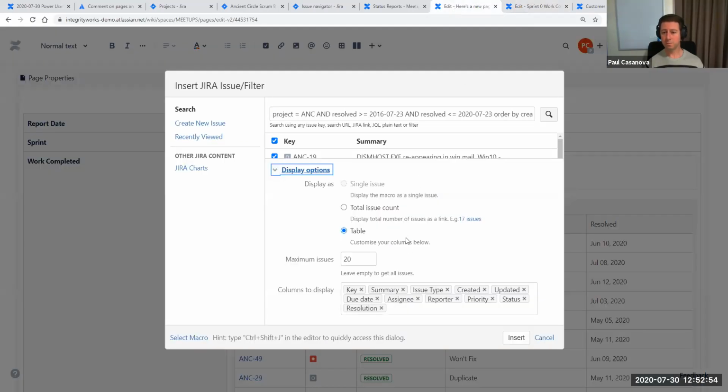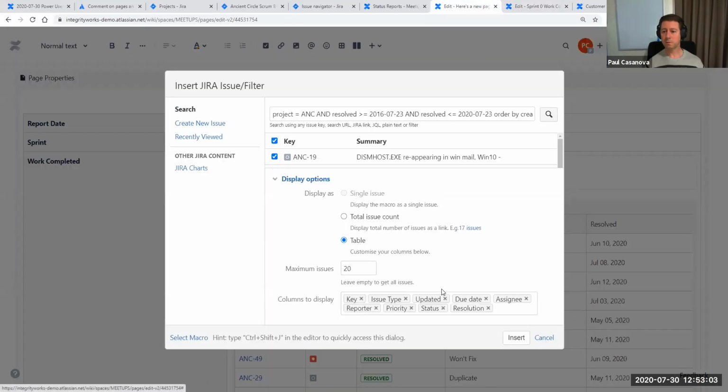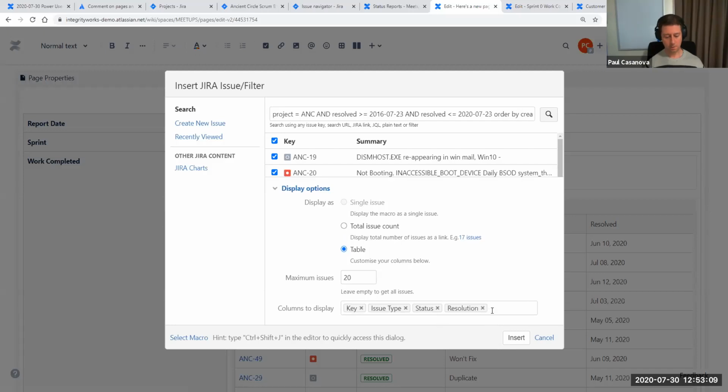And I realize, everybody, this is quite fast, right? I got rid of the summary. I had my issue type, status, resolution, and resolved.